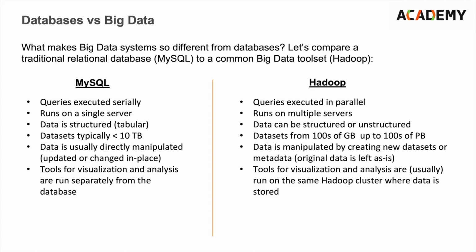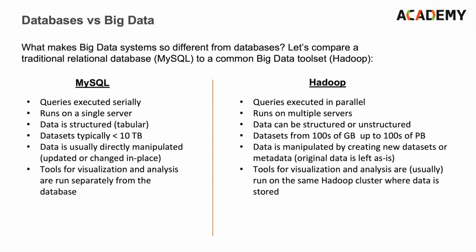Hadoop, on the other hand, is built to run across multiple servers at once, and therefore it can execute queries in parallel, which means it can often return results faster for large data sets than MySQL can. Data in a traditional database like MySQL is going to be tabular. It will be structured as a set of tables, whereas data on Hadoop can be structured or unstructured, could be either one. Typically, Hadoop is going to use a distributed file system. In the case of Hadoop, there's a system called HDFS, the Hadoop file system, that's designed to store terabytes or petabytes of data across hundreds or thousands of machines, whereas MySQL is going to keep all of its table data in a single directory, essentially, on a single file system.